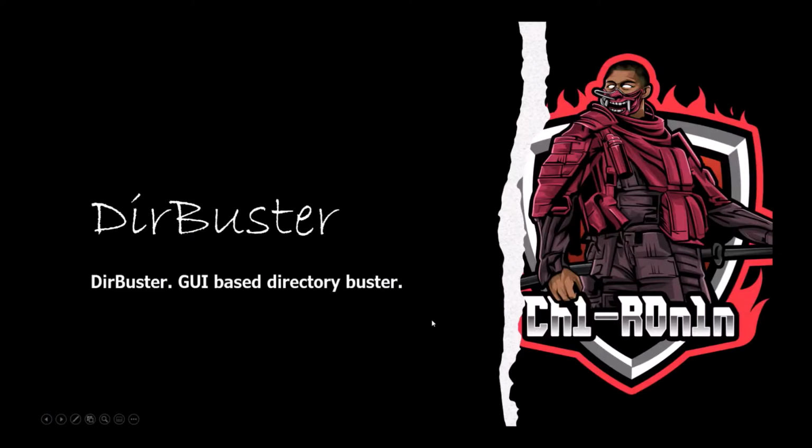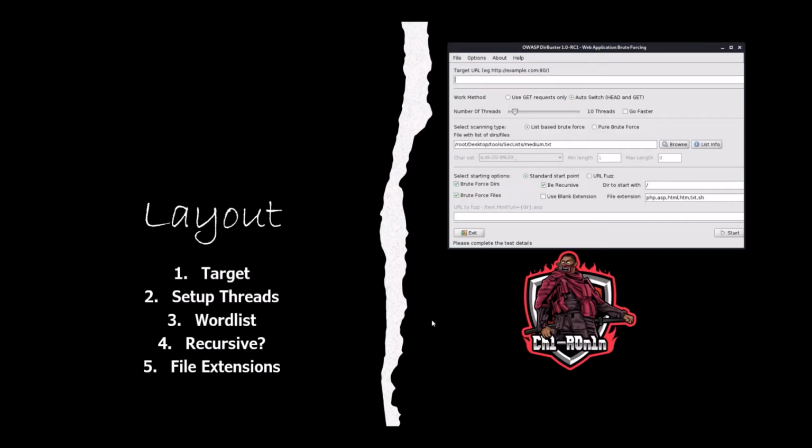Now, let us check out our first tool, which is going to be dirbuster. I may have trouble saying directory buster, so I'm going to just use the term buster or bus for those who are fans of the rapper Busta Rhymes. Anyway, moving on. Here is a more simplified look at how to perform the operation of buster. Hey, sounds kind of catchy. Bustin'. Yeah, I'm going to use that.